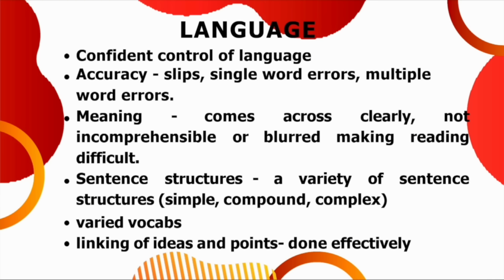The next one is in terms of vocabulary. Please use appropriate, specific vocabulary. For example, instead of using a big problem, use significant challenge or formidable obstacle. Next, you want to highlight your cohesion. We already talked about this. Effective linking of ideas and points using transition words is essential.